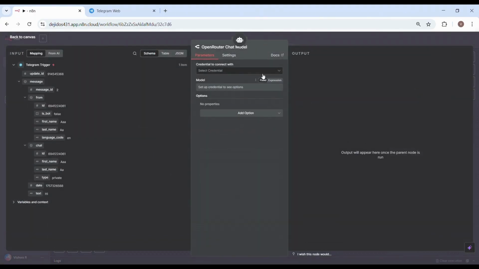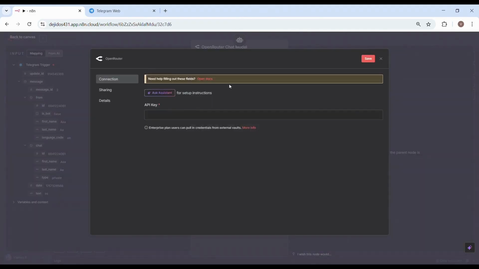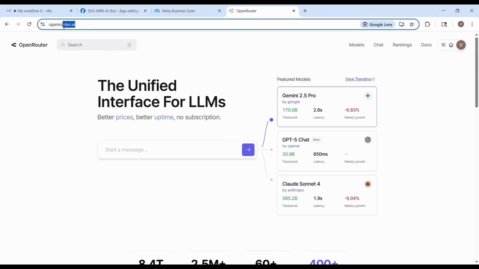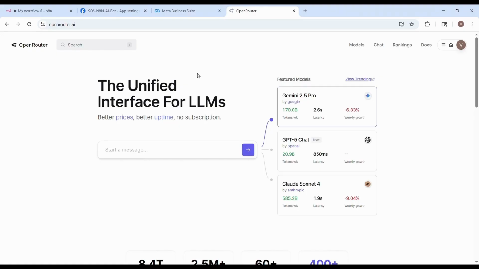In the credentials to connect with, if you have already connected OpenRouter before, just select your account. If not, simply click on create new credential. Here, you will be asked for the API key. To get one, go to openrouter.ai. If you are visiting this tool for the first time, hit sign up and follow the on-screen steps.